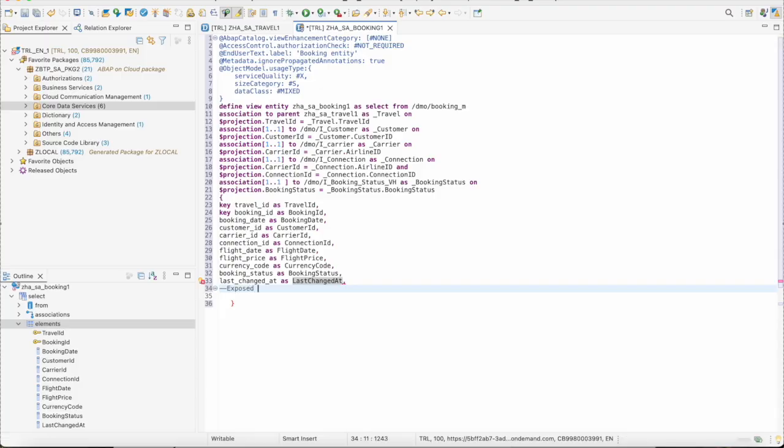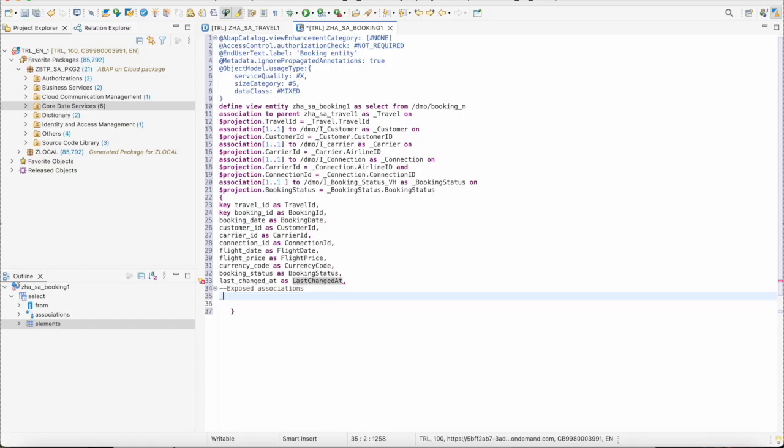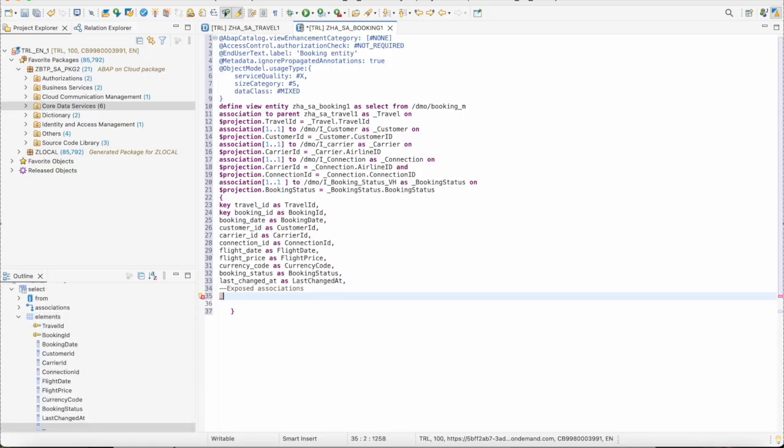Exposed associations. Let's add our associations here. What are the associations we have?